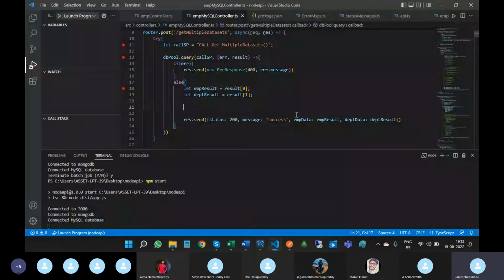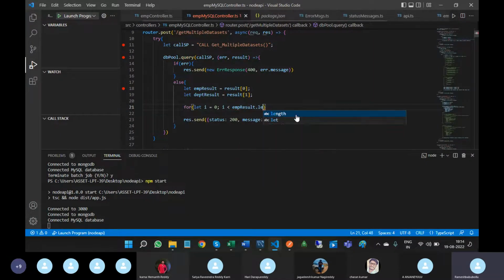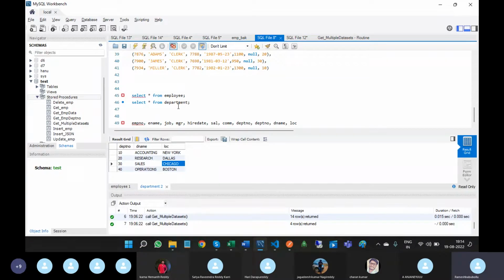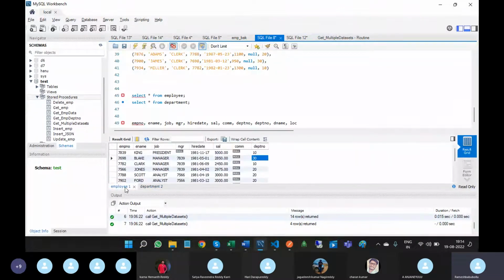So simple. Here write the for loop: let i equal to 0, and i less than empResult.length, and i plus plus. What I am doing is iterating the first data set.